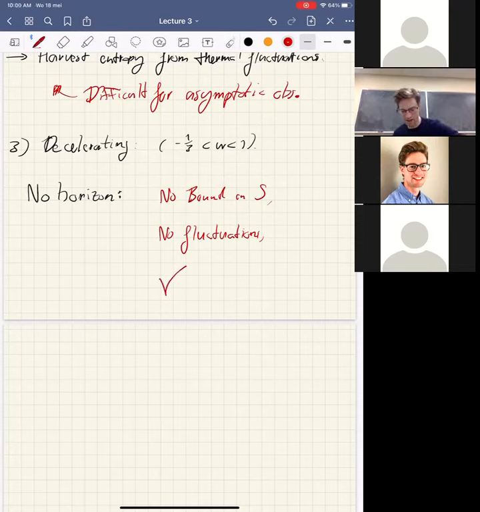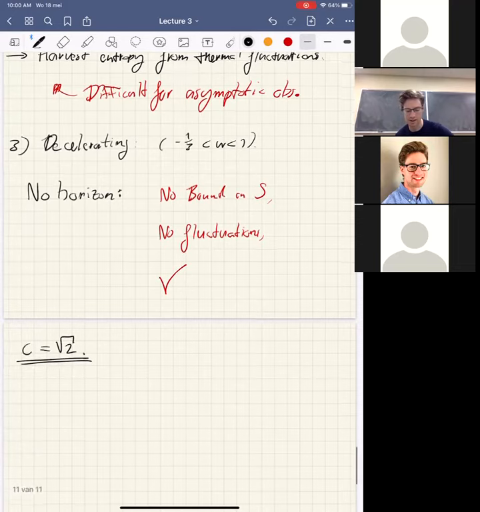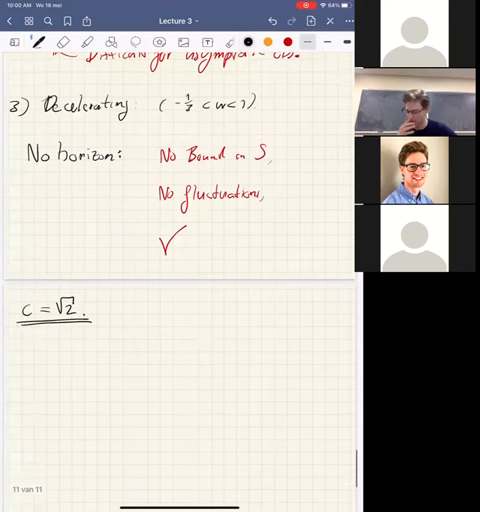Okay, so now we see these 3 different spacetimes. What I told you in the beginning is that we want to relate the presence of these asymptotic observables to the de Sitter conjecture, and how this is related to the value of C. So what happens if we want to preserve the de Sitter conjecture under dimensional reduction? This is a principle that has been applied more often in the Swampland program. Then what you find, at least in 4 dimensions, is that the value of C that appears in the de Sitter conjecture should be square root of 2. Now let's see how that relates to the presence or absence of the asymptotic observables.